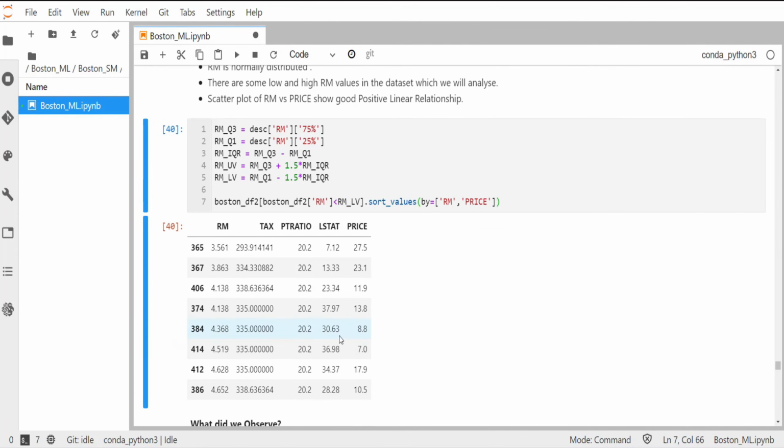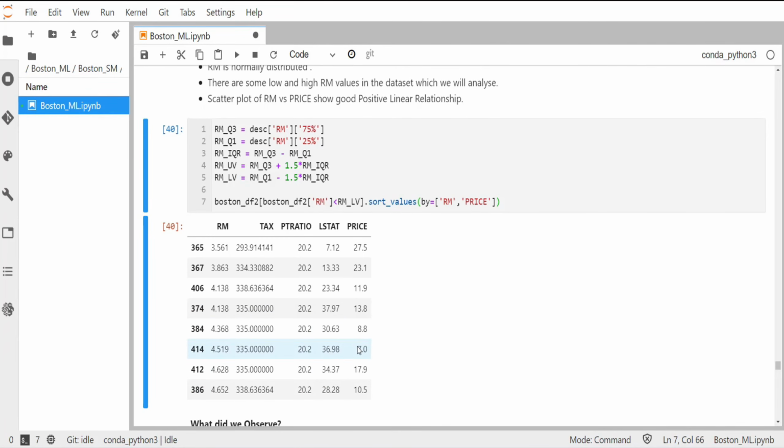Alright, so we get the output here. We are more concerned about 2 data points at raw index 365 and 367, where price is higher while RM is very low, though RM and price are positively correlated. Also for these 2 data points, tax and PT ratio are above 50% of data points respectively, though both are negatively correlated to median value. And for the rest of the data points, we don't see any unusual behavior.